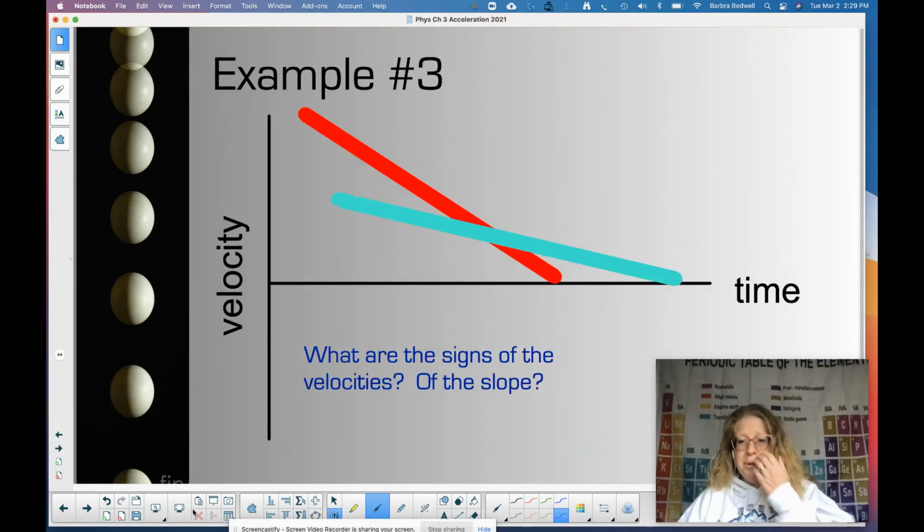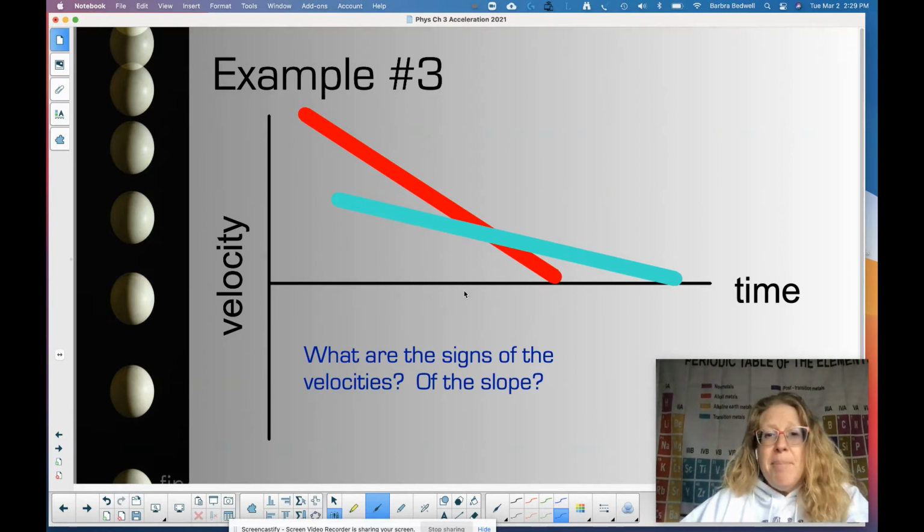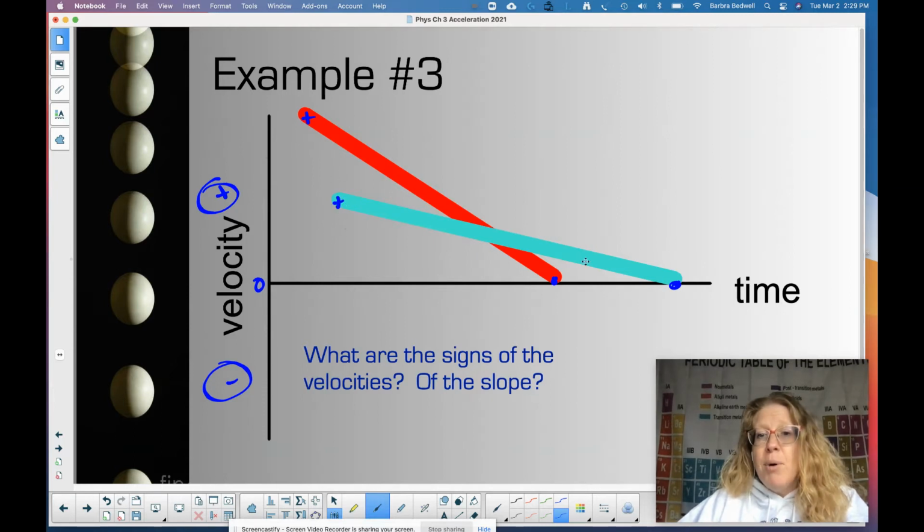Okay, here these are going the other direction. So now we're going down in this particular case. So what's happening with these? Now both of these come to a stop. It's important to notice that whenever they hit that, that means, again, that your velocity is equal to 0. So this one's starting at a positive velocity, and both of these are coming to a stop at some different time.